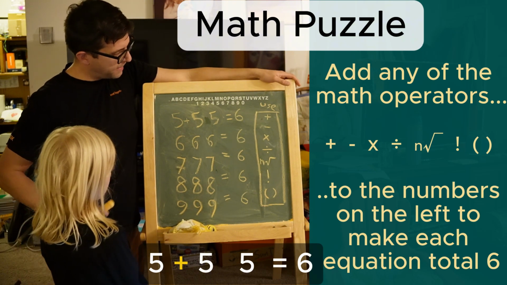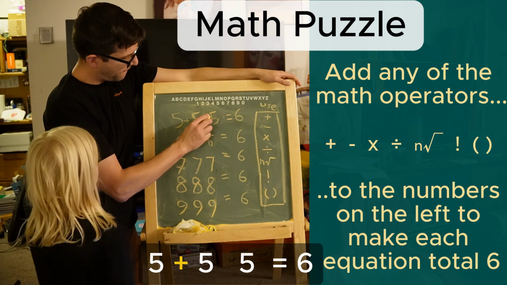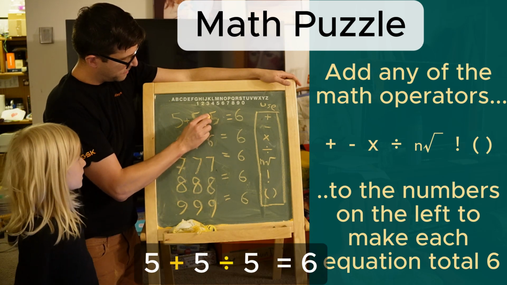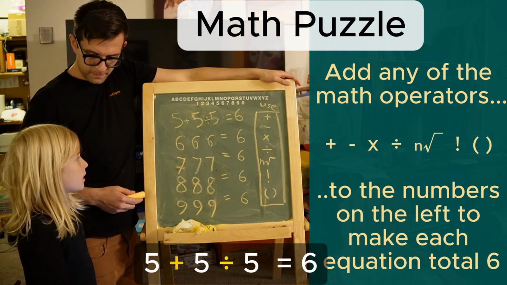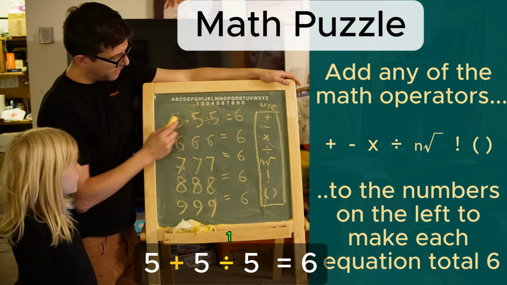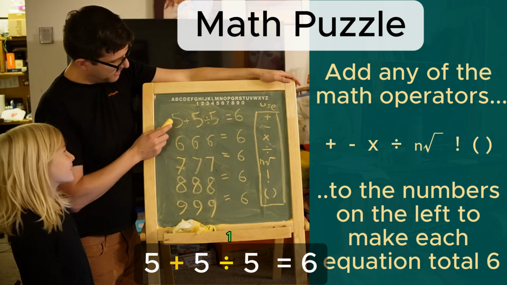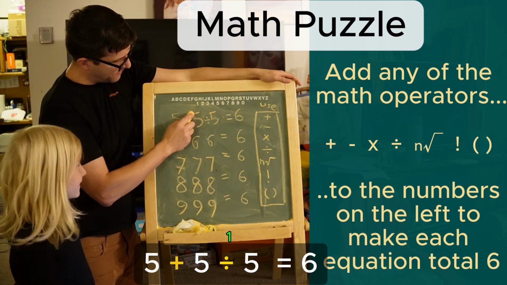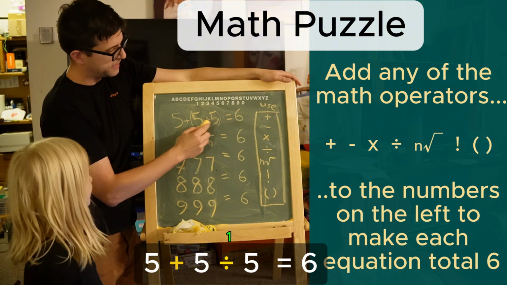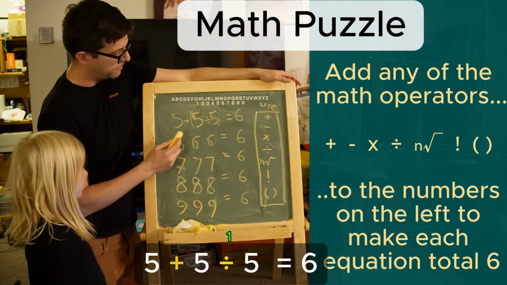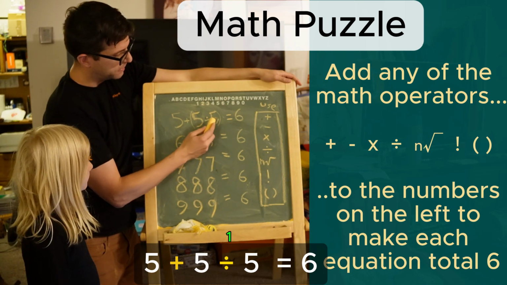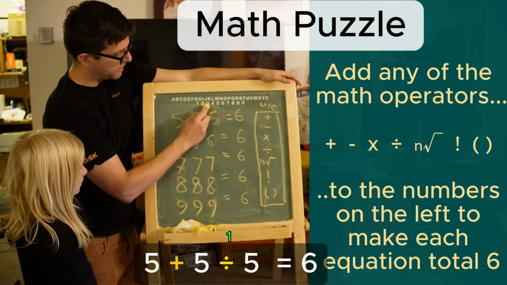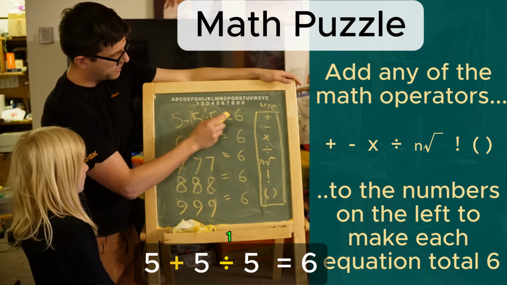Division? Yeah. So what would that do? What if we divided? What's 5 divided by 5? 1. Oh wait, that's what we needed. So that would make 1. So 5 divided by 5. You don't need a parentheses here because you always do parentheses and multiplication before addition. So 5 divided by 5 is 1. But I'm just showing you that this is 1. And 5 plus 1 equals 6.